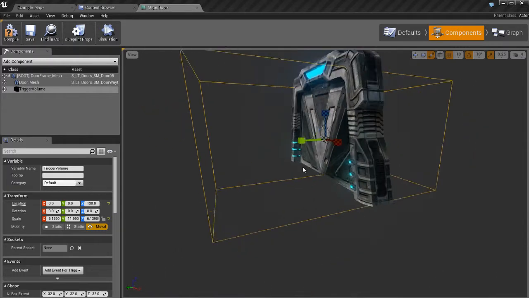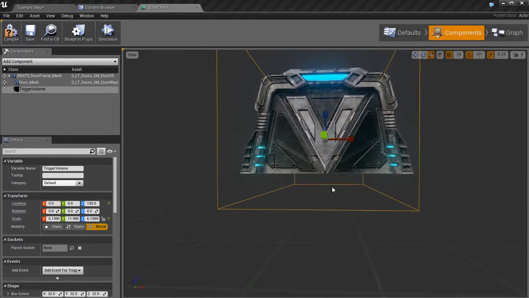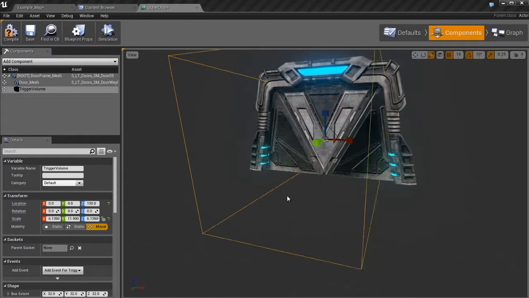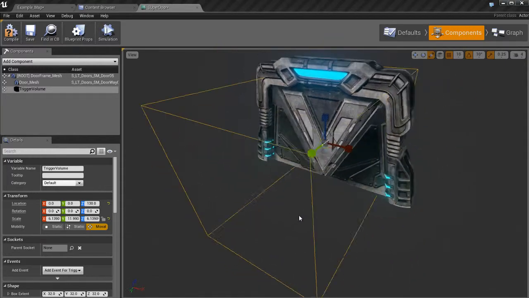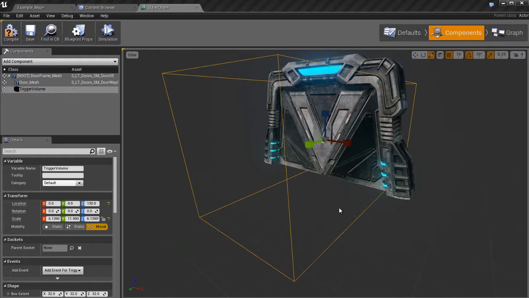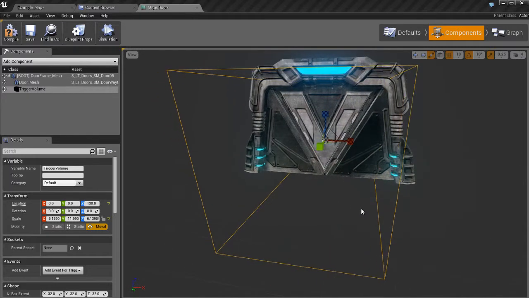It's a little bit big, but it's okay, it's good, because when we walk into the area here, we don't have to be all careful about whether we're inside the small box or not. We'll have it take up a generous amount of real estate, so it makes it easier for the player, and they don't get frustrated and call you up in the middle of the night demanding their money back.